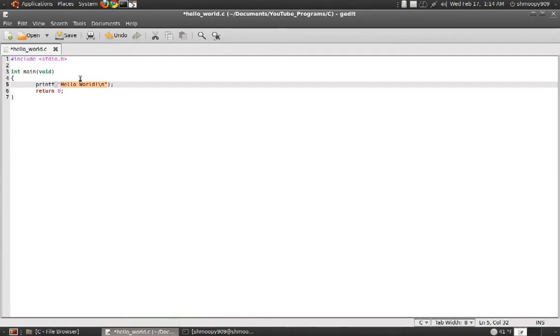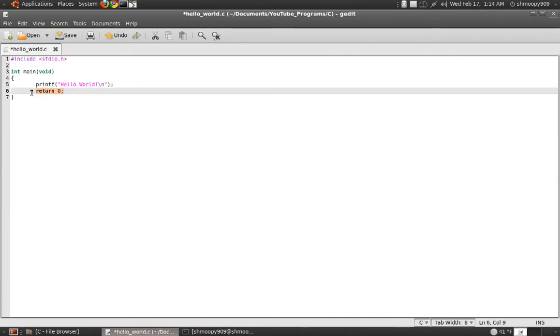An exception to this is this funny looking character called the \n character, which is a return character. What that does is once this is done printing out, it'll skip to the next line. I will run the program twice, one without \n and one with \n, just to show you what the difference is. And return 0 will just return a value of 0. We'll get more into returning things when we deal with functions.